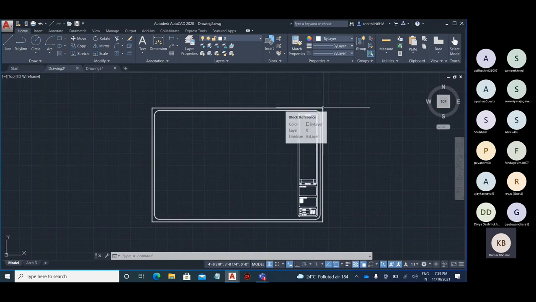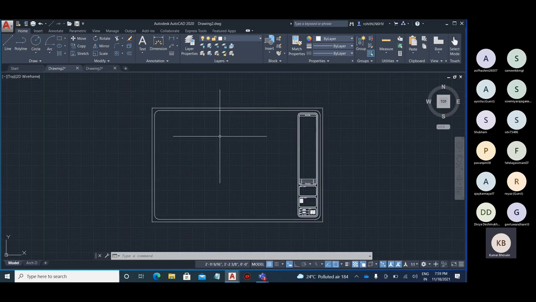There are certain sheets, ISO sheets. A1, A2, A3.